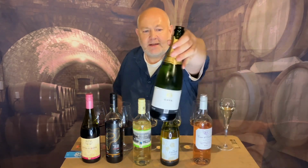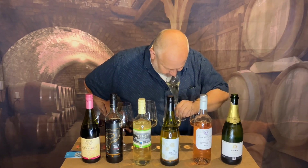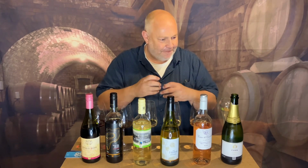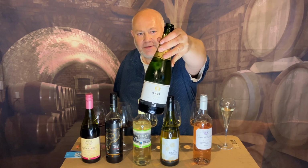And last of all, this is their bog standard Cava Brut. It's £6.75. Price does vary, but it was £6.75 when I bought it this morning. And it's got a lovely, I want to say melon and something like when you cut into a squash, a pumpkin squash, pumpkin seed kind of nose to it, which is really weird, but not unpleasant. And the bubbles are very soft and easy, and it's dry and fresh, and it's got real zingy acidity to it. It's mouth-watering at £6.75. That is a perfect bottle of party fizz. They've done really well. Cava is definitely back.